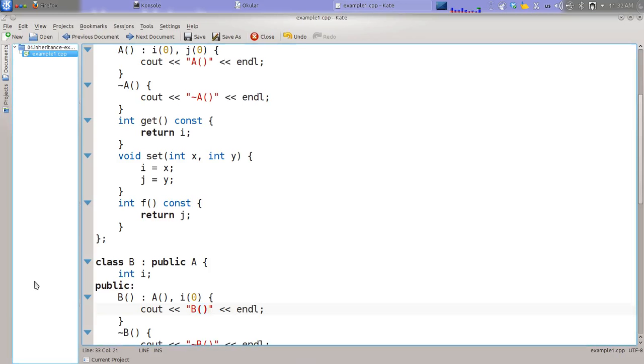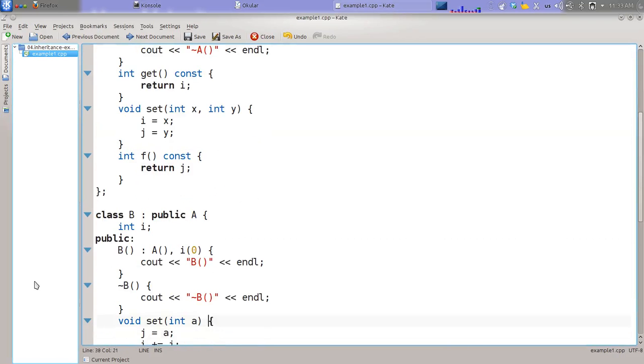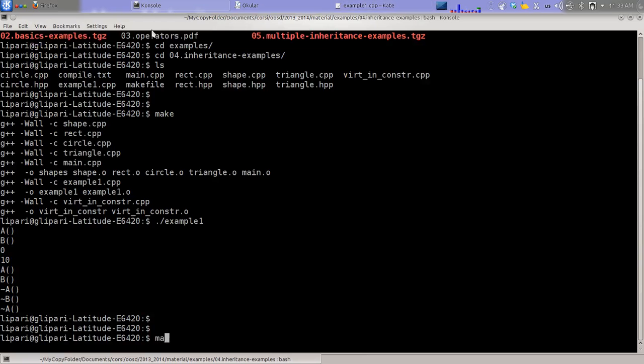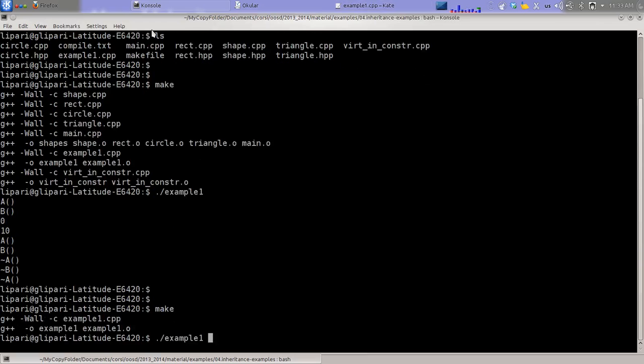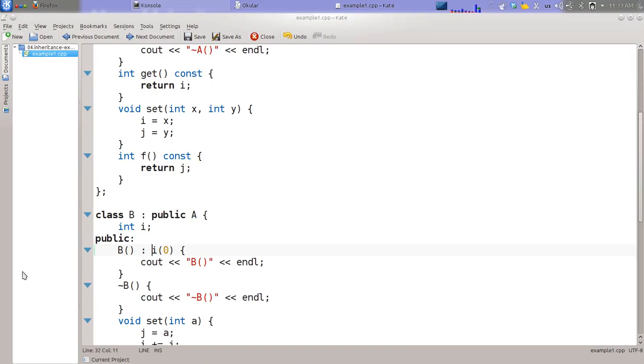Okay? This call here is explicit. However, if I don't specify it, it's going to happen anyway, because the compiler is going to insert one for sure. So if I delete this, this is still working without any problem, and it's doing exactly the same thing.